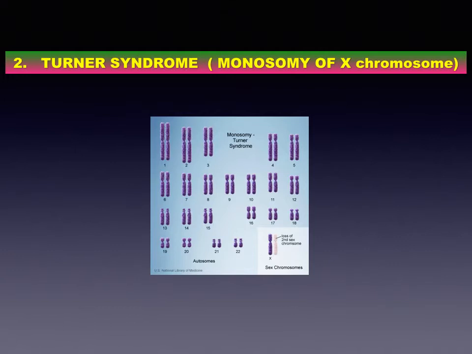Turner syndrome, also called 44 plus X, arises due to either inheritance of only one chromosome from parents or due to inactivation of the gender-related part of X chromosome. Instead of the normal 44 plus XX condition, women suffering from Turner syndrome show a 44 plus X condition. As you can see in the sex chromosome, there is only one chromosome instead of two. Such women are sterile, that is, they are unable to have children due to improper growth of the reproductive organs.